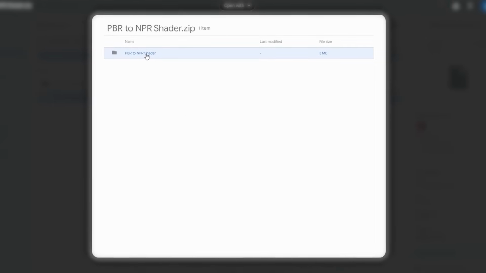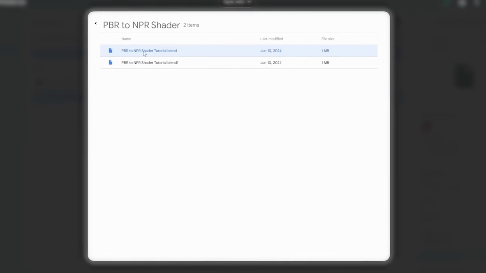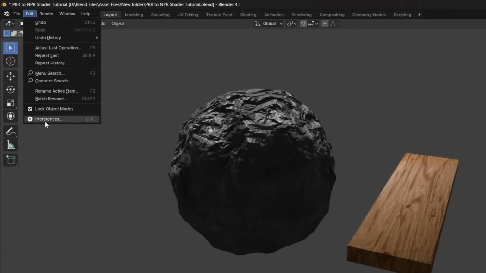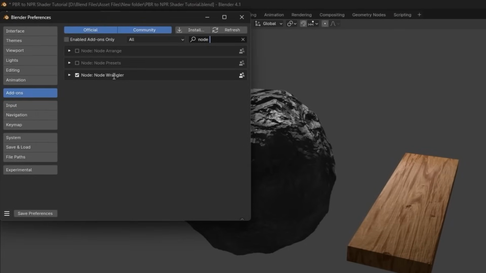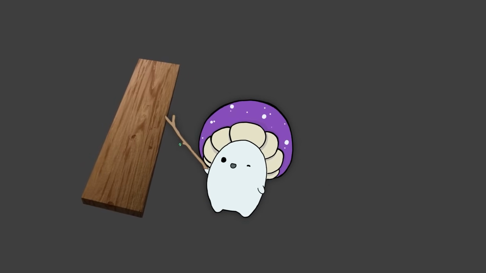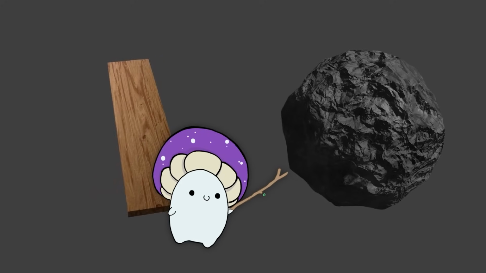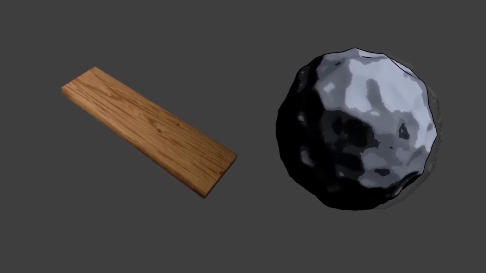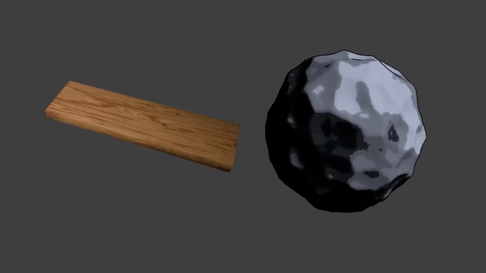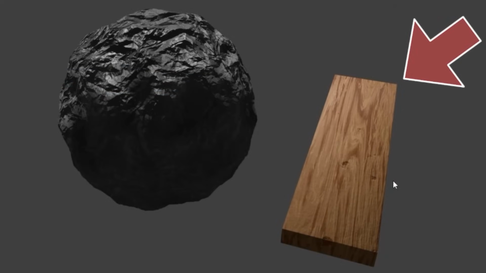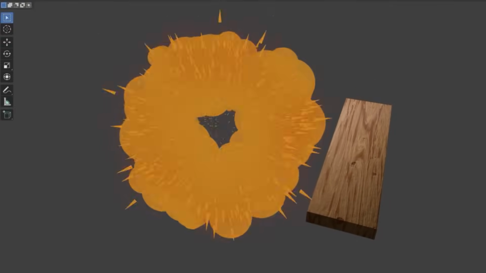Now, for the sake of this tutorial, I linked the base project file in the description for you guys to follow along if you want. Oh, and also, if you don't have this enabled already, Node Wrangler is an incredible tool to navigate the shader editor a lot quicker. As for the types of materials I'll be working with, I have one smooth and one rough material. And as the method for changing a rough photorealistic material into a stylized anime one builds off of the steps it takes to do the same for a smooth material, I'll be starting this tutorial with the smooth PBR wood material here and hide the rock for now.